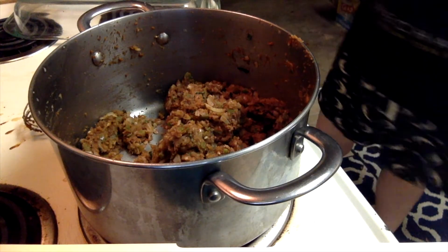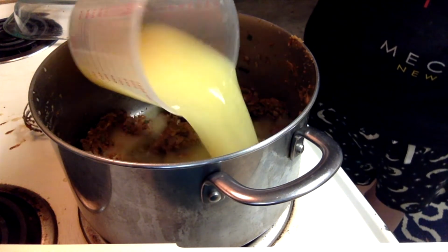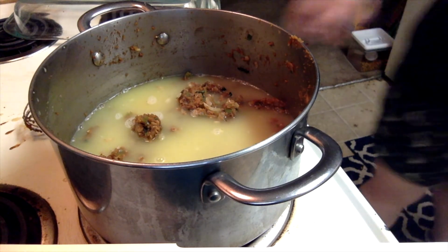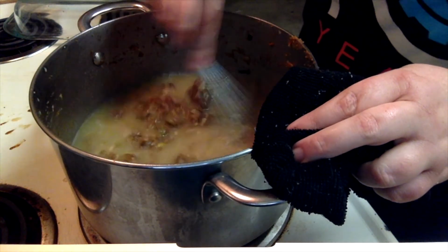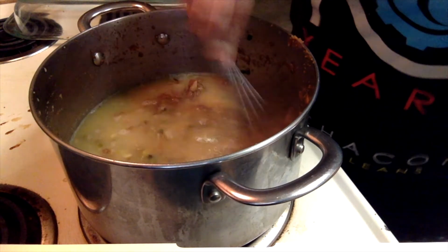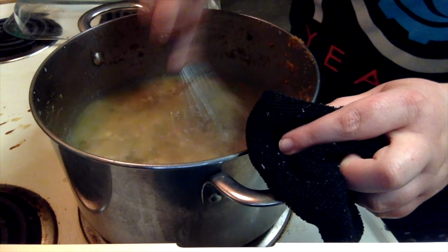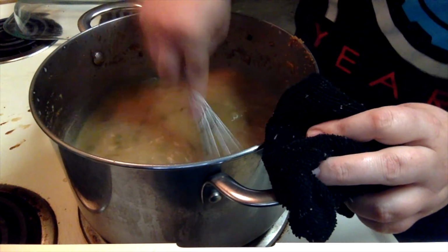Once your vegetables have softened and the roux darkened even more, just go ahead and add your chicken stock and begin to dissolve the roux and vegetables in the stock. I find a whisk for this very helpful. It gets everything really incorporated and breaks up the roux, which is what you need. I have trouble using a spoon when I do this. That's why I always go for a nice good wire whisk.